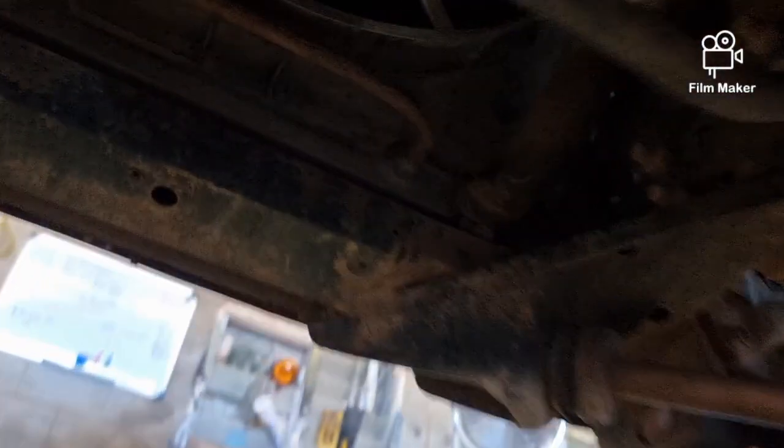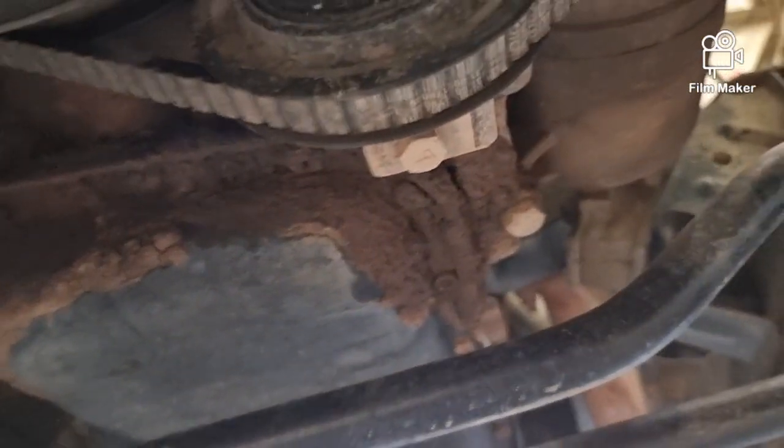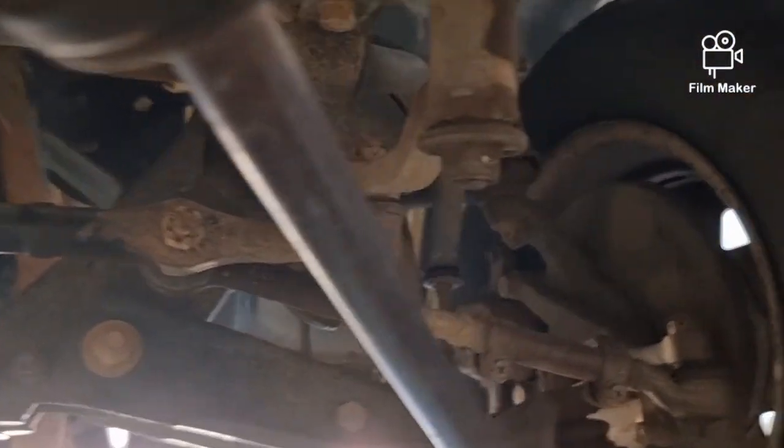There's a bit of oil over the oil pump but that's all from floating around from the front, or maybe even from filter changes because you do run a bit down here. Sometimes the teeth just don't line up and you do start them in the same spot - they sort of stop in the same spot. So sometimes it's handy if you turn the flywheel 180 degrees because they wear the teeth on that one section.